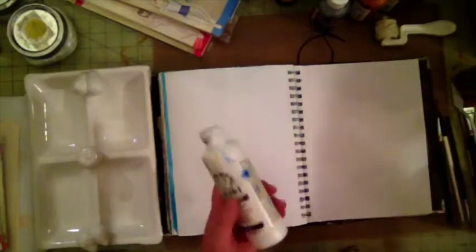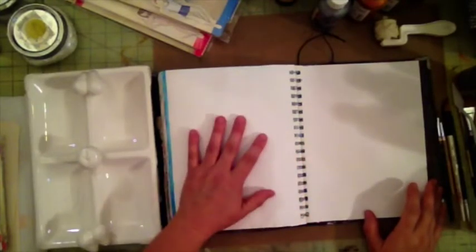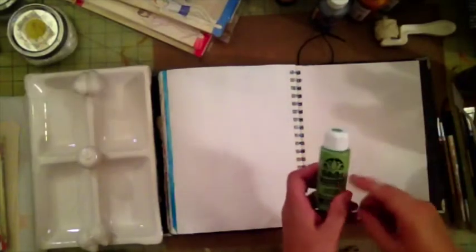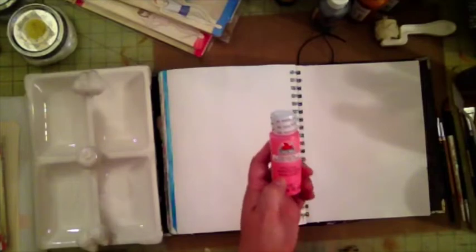I pulled my acrylics. I've been playing more with my watercolors, and I have tons of acrylics, as you can see here, that I purchased from Michaels, and a lot of it is from Walmart, because you really can get these craft paints from Walmart at a pretty good price. These are actually from Hobby Lobby, because this is folk art, but the craft paints is this one from Apple Barrel. So I got a bunch of those. Those were on sale at Walmart, so I got a bunch of those for 50 cents.